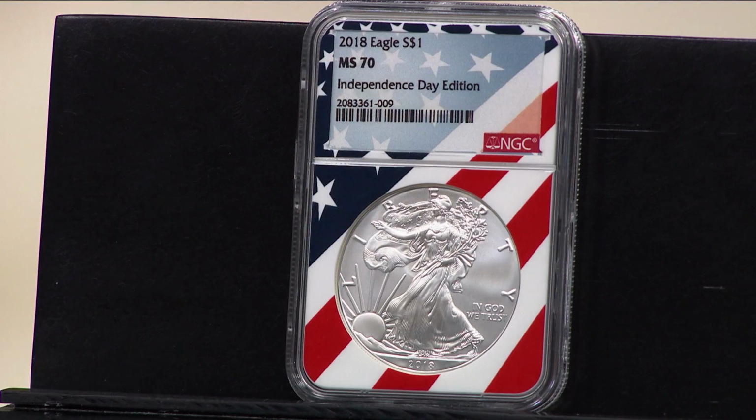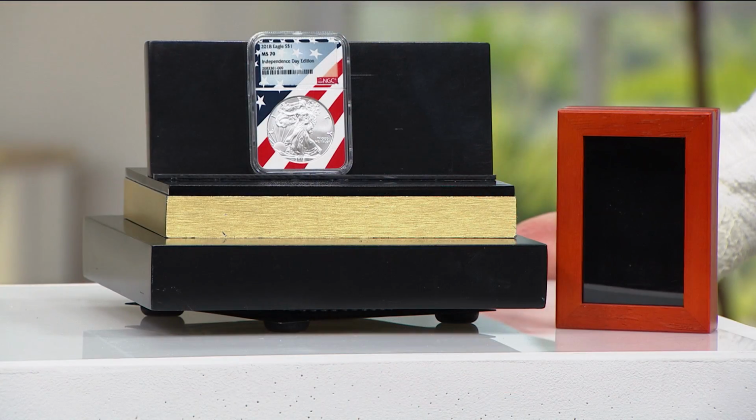It can be purchased absolutely, positively nowhere but right here from me, from HSN, right here, right now, guaranteed lowest price. And if you follow the Independence Day coin out there in the marketplace, we sold it at the same price, and it brings substantial premiums in the marketplace today, particularly as flag core is starting to catch on. So like I said, all old school for sure.